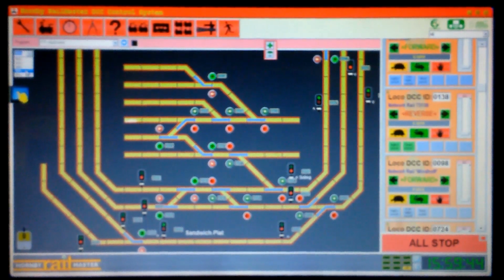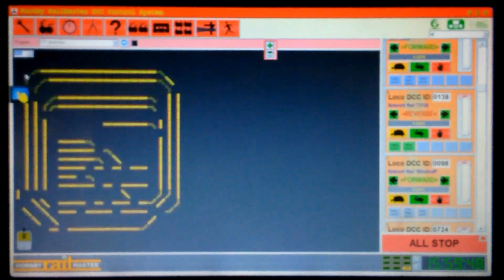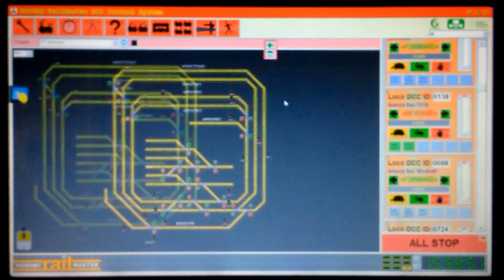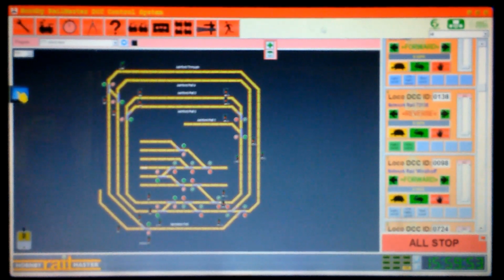Sorry for the helicopter that's flying over. But up the top left here we have the scale size that you can downsize it to 50%, and then you get to see the whole of the track plan here. But the numbers for each point and signal disappear, but the basic control can still be used in this mode.